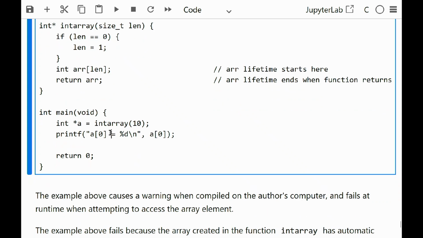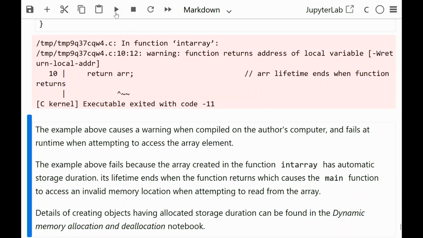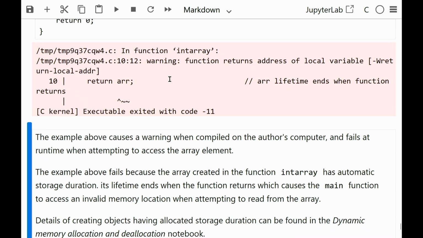So when you run this program, it asks for an array of length 10, and then it tries to access the first element of the array. And this one barfs. First we get a warning. The compiler tries to warn you that something funny's happening here.